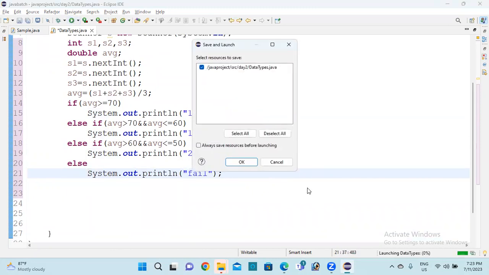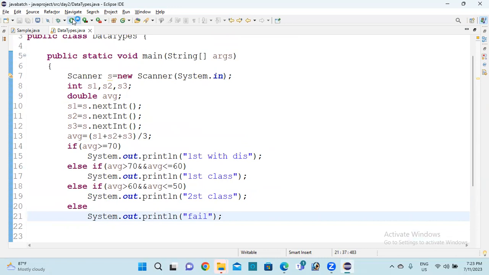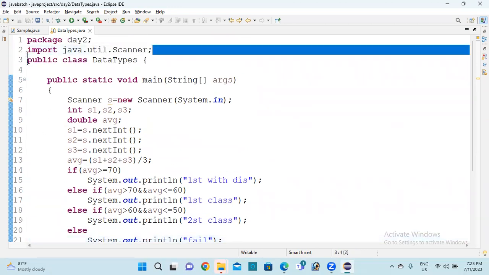Run it. Execute the code. In Java, 99.9% you will not get any errors because it will show here only. If errors are there, it will show here only. Okay.